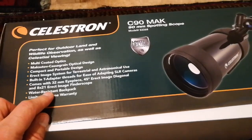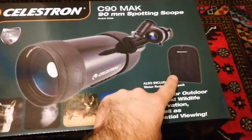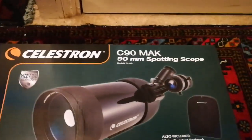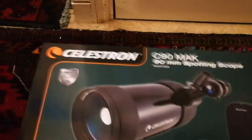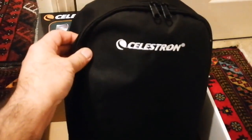Let us see what is inside. I have turned the telescope box and I can see there is a bag here — it also includes a water resistant backpack. I'm getting excited now, it's really versatile. I have opened the box and — oh look at this beautiful backpack! This is a really good sized backpack; everything comes in this bag. It's black coloured, looks good quality, and I have to use both hands to lift it from inside the box. It has proper straps — you can put it on your shoulder and carry it to the field.